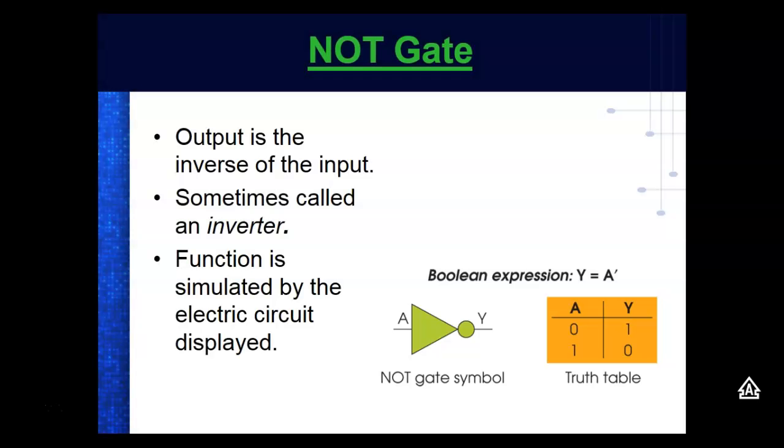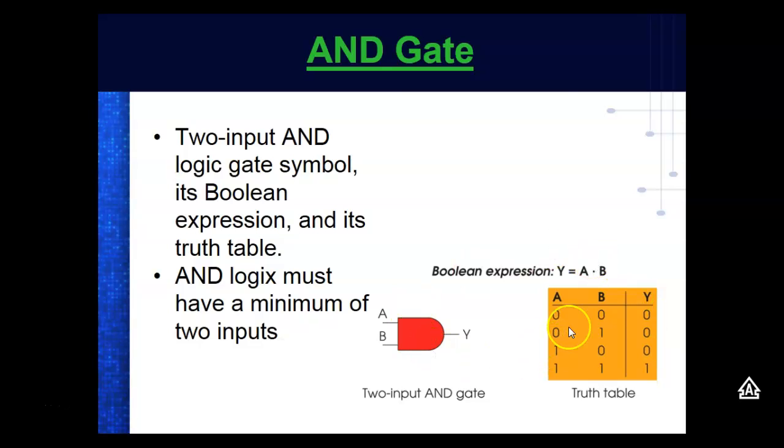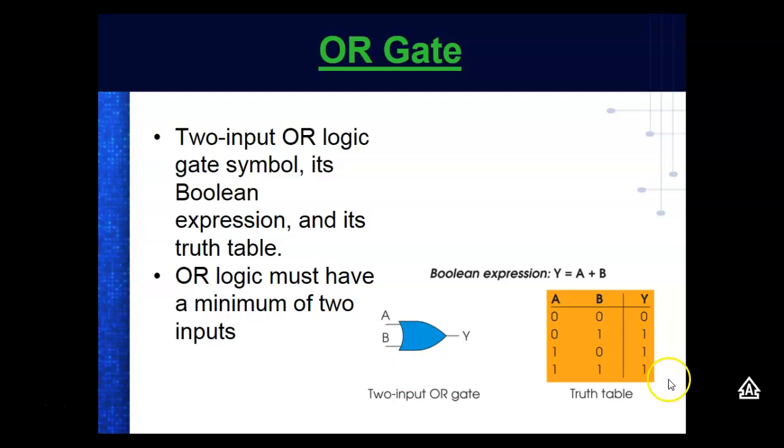So NOT, everybody okay? This is the truth table. So A is the input, output. If the input is false, the output is true. If the input is true, the output is false. This is an AND. So notice all they're doing is counting. So A and B, 0, 1, 2, 3. So notice all inputs have to be true before the output goes true. Are we okay? Now this is a NOR. If any input is true, the output is true.